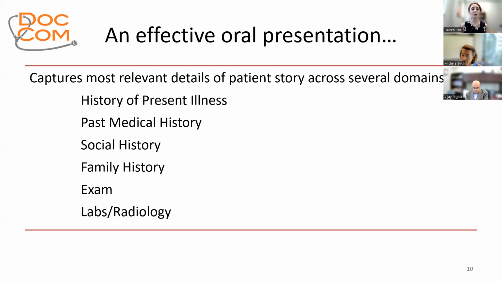Past medical history, of course, is also important, and we need to teach our learners which portions of the past medical history need to be presented. Is it only what's relevant to this case, or do we want them to tell us everything about this patient, and then we will filter it out for them? Social history, especially as it relates to the problem that's being presented. Family history also, same thing, what is relevant to this particular story? So teaching our learners what is important to filter out and to present as it relates to the case is important. Physical exam, labs and radiology also tell us a little bit about what's happened with this patient and what we've gathered so far to support what the assessment and plan is.